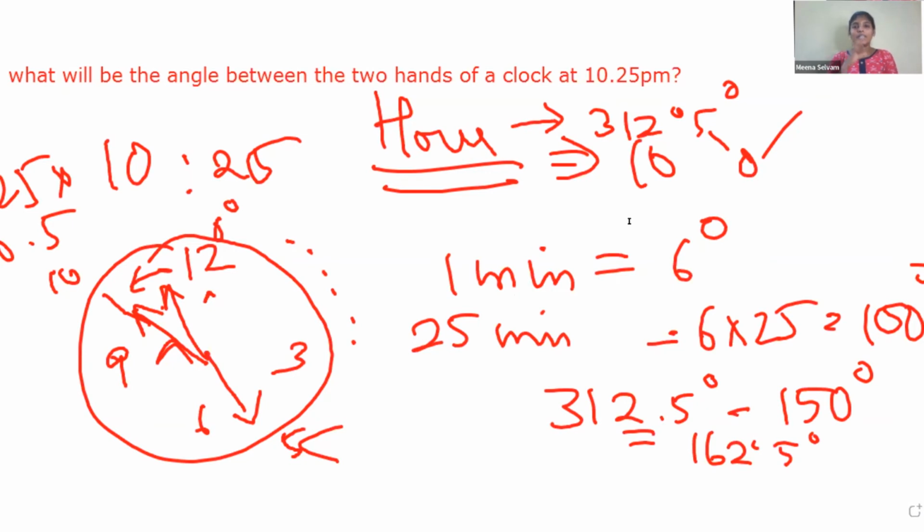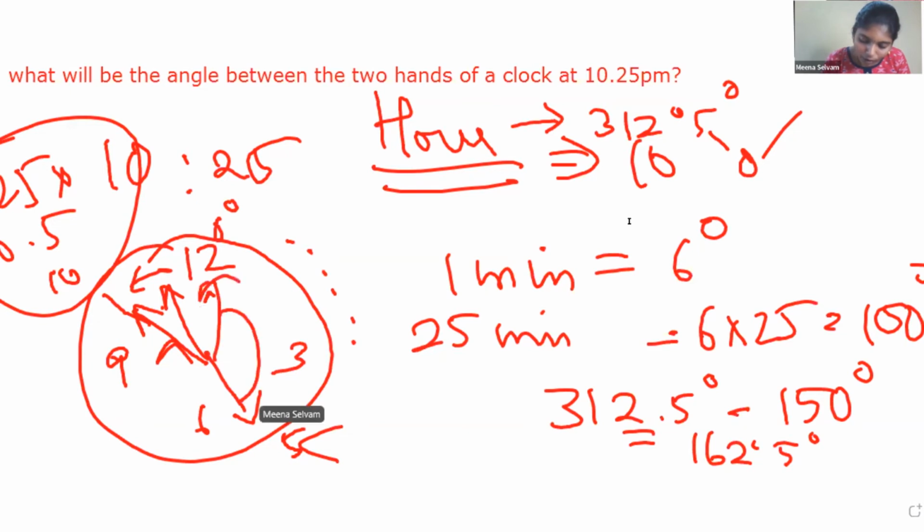You understand where many people will make mistakes: they will not calculate the hour hand movement for the 25 minutes. If you fail to do it, then you will lose your marks. So 25 minutes means 25 into 0.5, so it will add again 12.5 degrees of movement. So now, when it is 10:25, the hour hand makes an angle of 312.5. And for the minute hand, 25 minutes, again start from 12 o'clock. From 12 o'clock to 25 minutes, that angle alone you will cover: 25 into 6 degrees, 150. When you subtract both, your answer is ready.